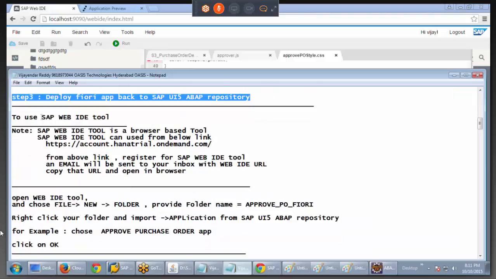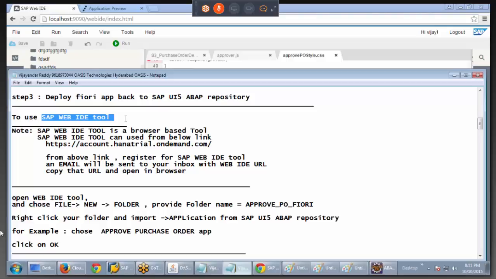And then I've explained how to set up WebID tool. If you want to use WebID tool, first you have to register your email ID and password under this website. You will get an email to your inbox which provides the WebID URL.